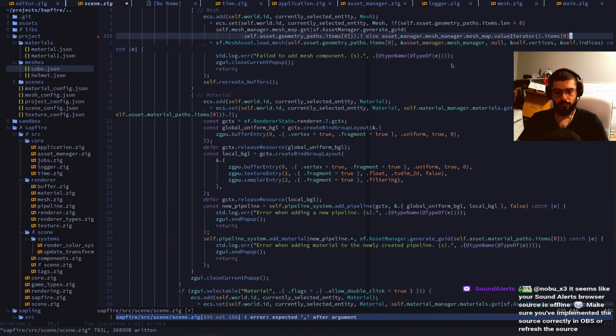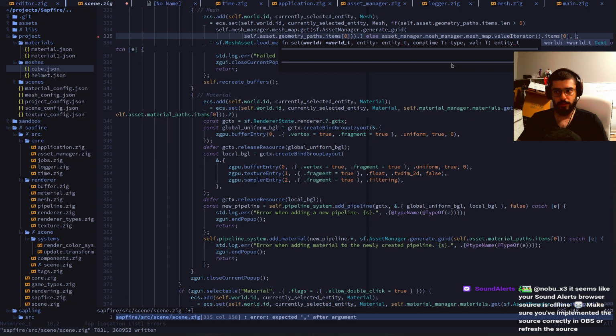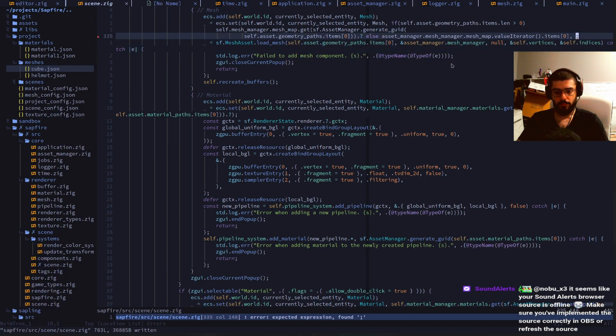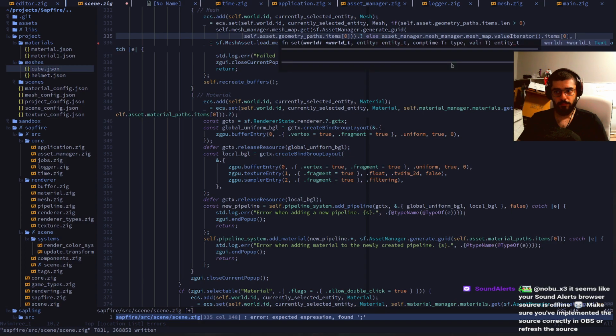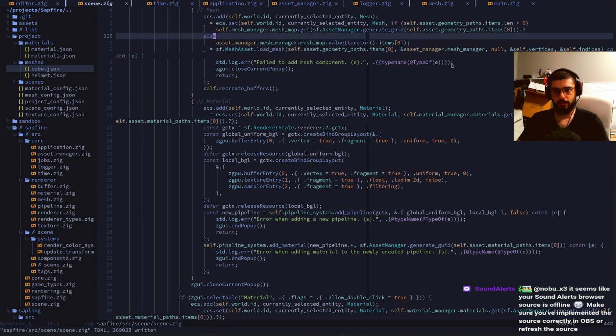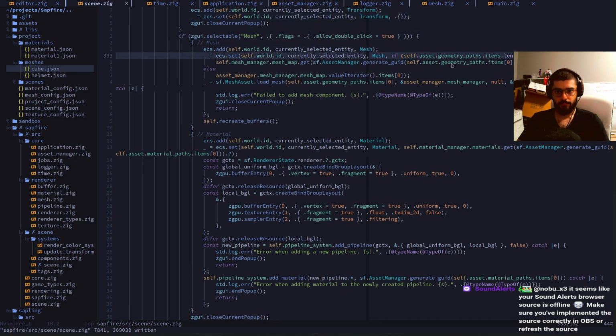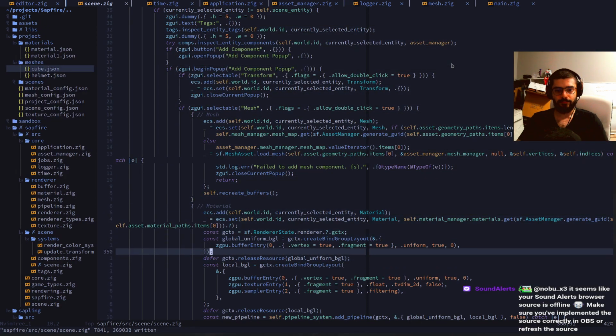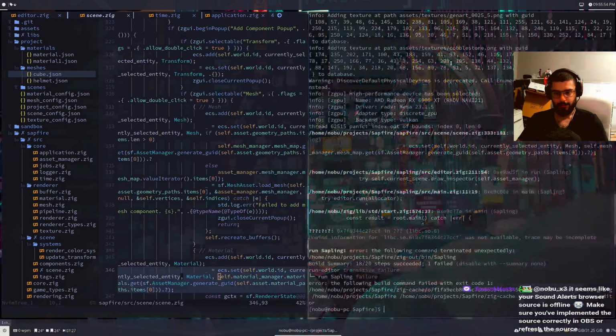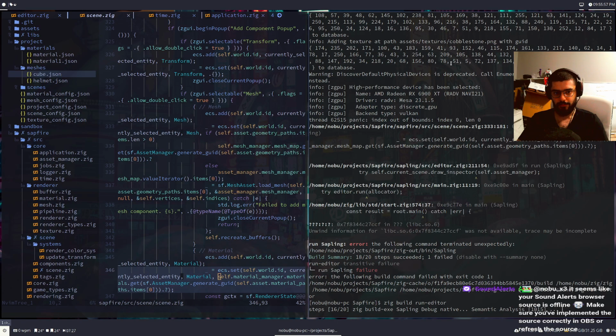What do you want? What are you talking about? Oh, we're supposed to close the parentheses, right? Okay, cool. And this should also be a little bit lower, I think. No? Okay. Whatever you say. So now we have to do the same thing here. Actually, let me see if this even compiles. It should, I think.